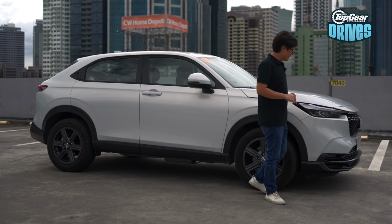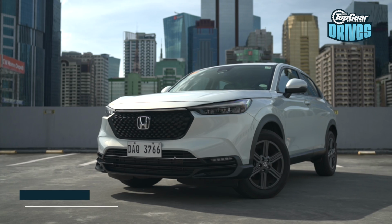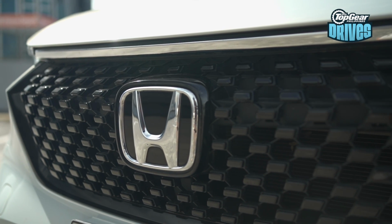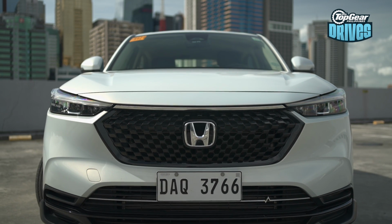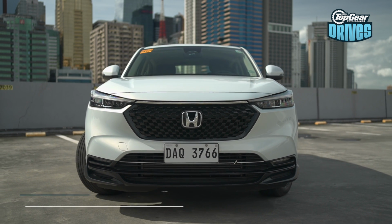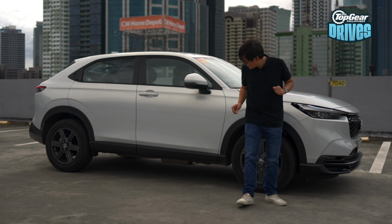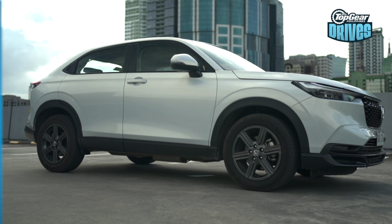As for the front end, it looks much sportier than before. They got rid of all the rounded lines and the other weird looking angles, and the result is a sportier, slimmer, leaner looking HRV. I quite like it, and it complements that huge grille rather well. As for the lower end on the bumper, you're gonna notice the turbo models, well, they have a sort of lower down chin. That does eat into ground clearance. Still, it's not bad. You still have about 170 mils of ground clearance left. And if you look at the side, you have more than enough room to sort of wade through smaller floods.